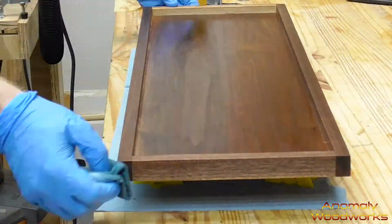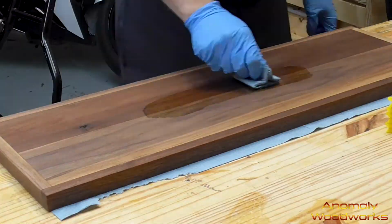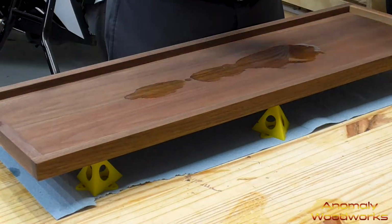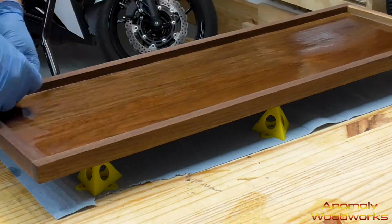That's also the reason that I didn't reinforce any of these joints. I simply glued this whole thing up. I knew it wasn't going to be holding too much weight or under too much pressure or anything like that, so I just kind of made this the most simple as I possibly could.